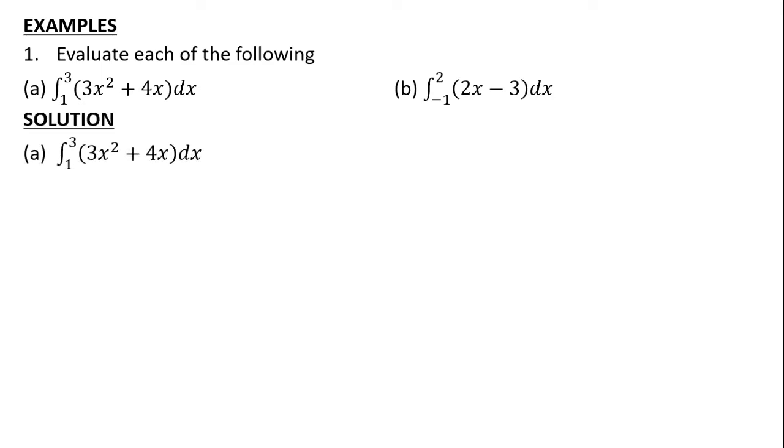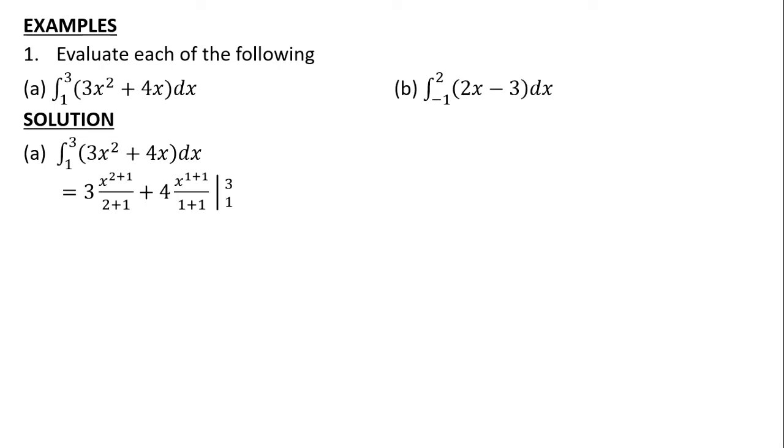We are going to say the integral of 3x squared plus 4x dx is the same as, where there's that power 2, we'll add a 1 over 2 plus 1, and then we are going to say 4x to the power 1 plus 1 over 1 plus 1. It will look like that. We are going to say 3x to the power 2 plus 1 over 2 plus 1 plus 4x to the power 1 plus 1 over 1 plus 1 with limits from 1 to 3.